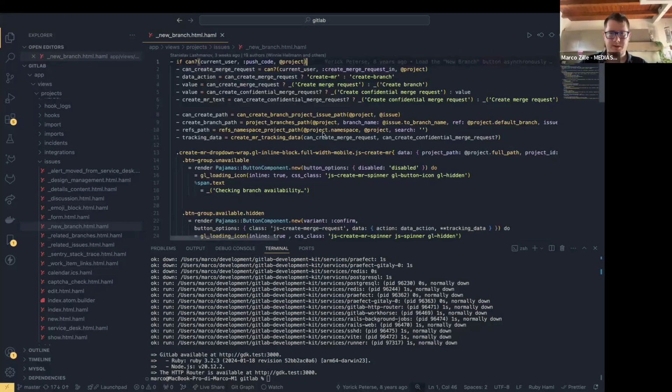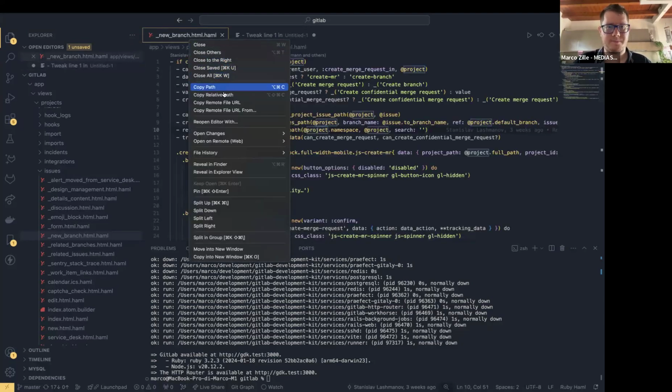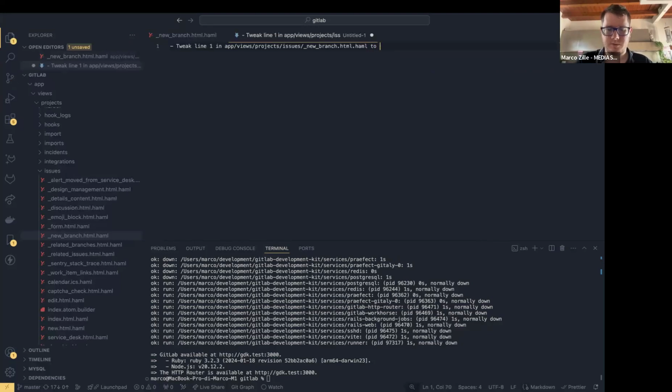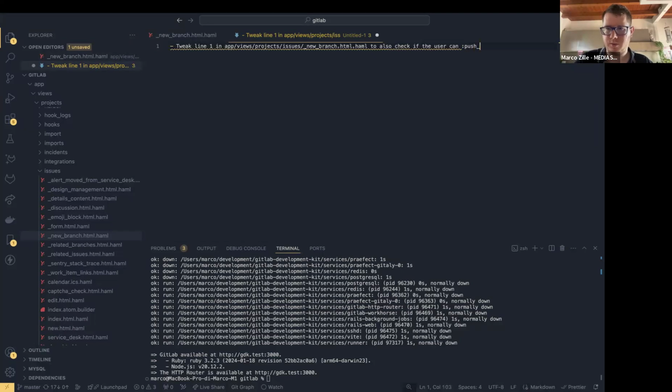So let's create a to-do list. Tweak line one to also check if the user has the can push code, because I'm pretty sure this is no, can push code to any of the forks they have access to.